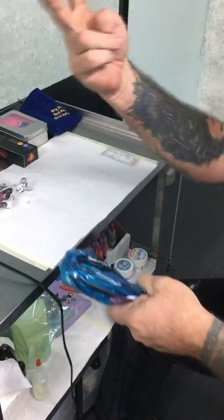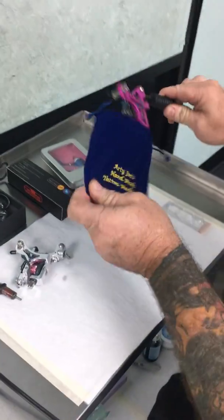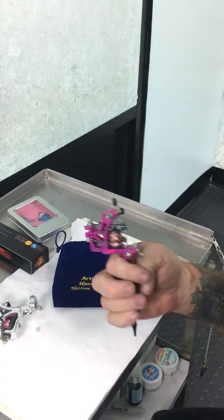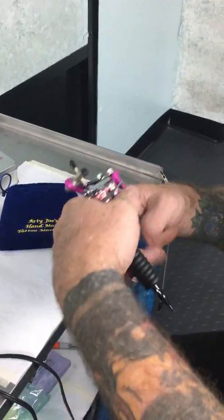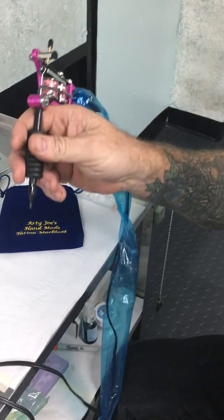And so I showed you two devices right now with our power supply. Now here's another one of my machines. This is the limited edition pink coil machine. It's set up correctly, and I forgot I had it out here, but I'll just pop that clip cord back in there. Right, we got it right in here, and we'll get it to where it belongs, even though we don't have all our barrier control on it. And this machine right now is ready to go.